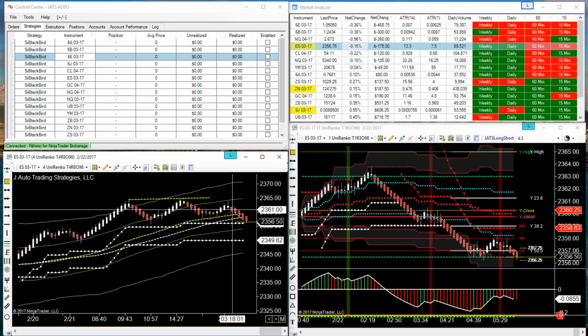And you can set those templates up very easily and save that template so that you can engage the market when it's time to engage the market. It's not time to engage the market right now. The market is still asleep, but you can get your charts ready and your platform ready to start trading in the morning ahead of time.